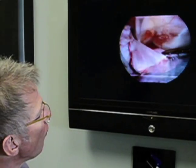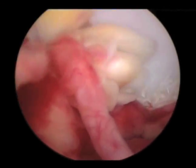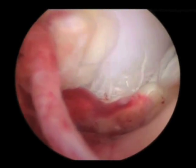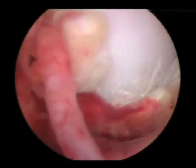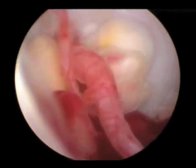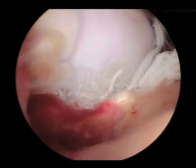Next, we'll look at one that is torn, and here we see the ligament that has pulled apart, almost like a mop head being pulled apart, with large and small fibers, with hemorrhage within the joint, and this represents a full, complete ACL tear. Once we've made a definitive diagnosis, then we move ahead with the Tibial Plateau Leveling Osteotomy, or TPLO. And I'm going to walk through that with you step by step.